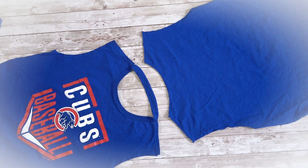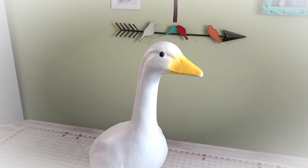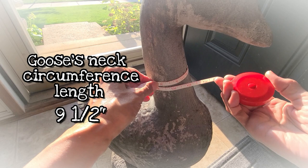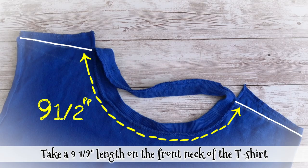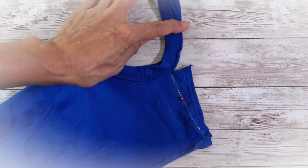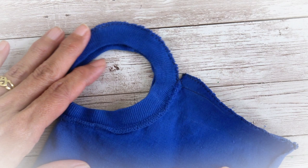I usually use a goose mannequin as a template when making costumes, but I make adjustments as the outdoor goose is a little bigger than the mannequin. Since this fabric is soft, stretchy jersey material, I will bypass using the mannequin. I left this tail because I will be making a ribbon for the back of the neck later.